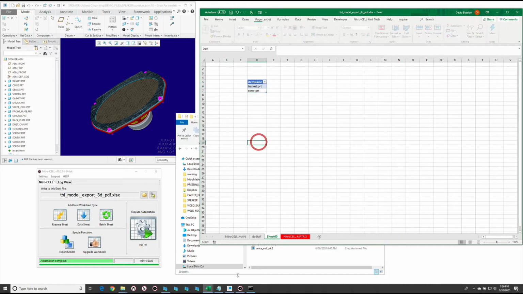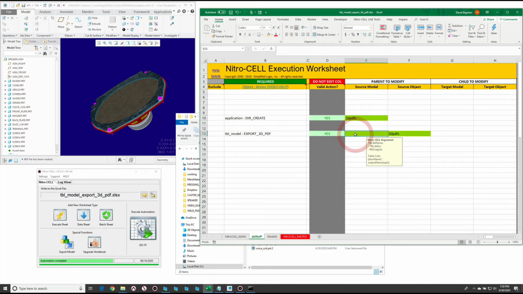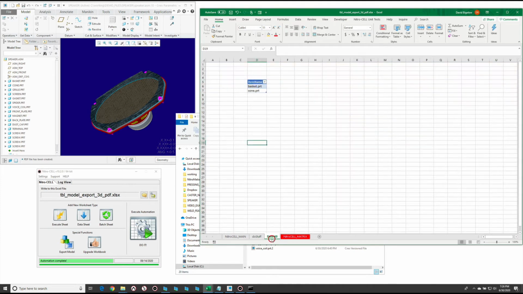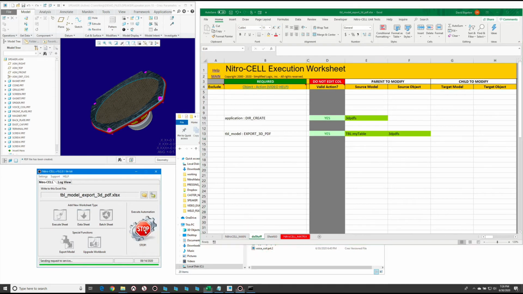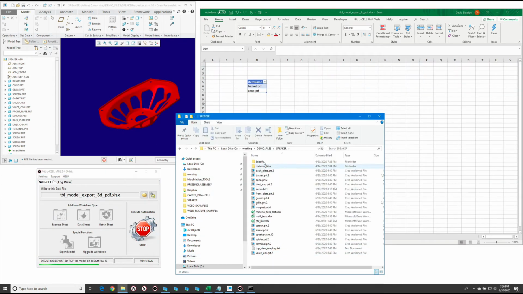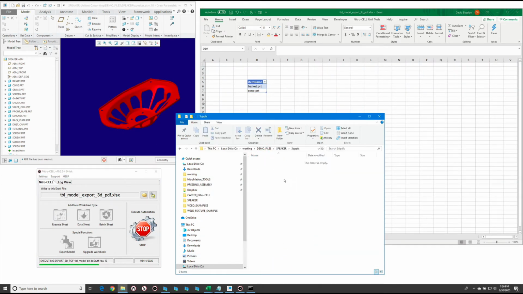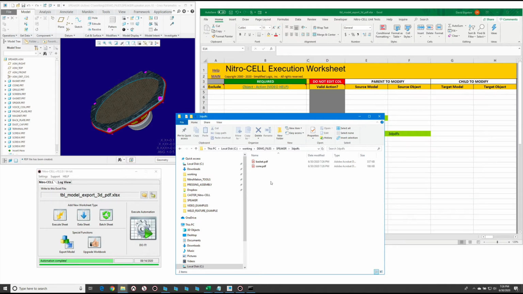Okay. So the only thing this needs is a TBL my table reference to the table that has the content in it. So when we run this, it's going to create the subfolder, which you just saw, and right now it's in the process of generating that 3D PDF file. The nice thing about this is it is a command within Creo that we're accessing here, so it's going to go in sequence and properly write these files out. As you can see, it's finished the basket and it has finished the cone.